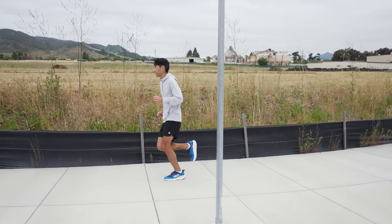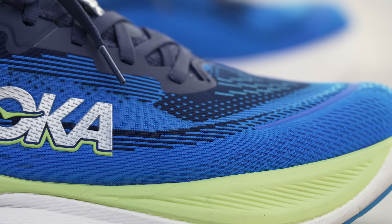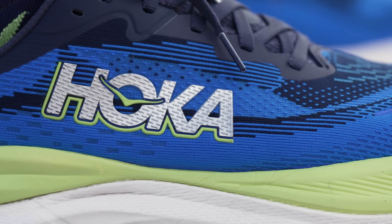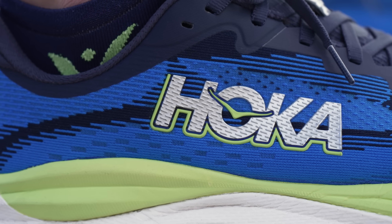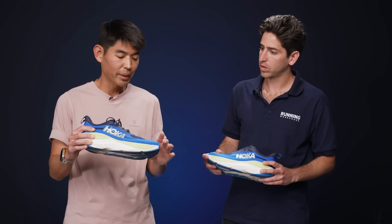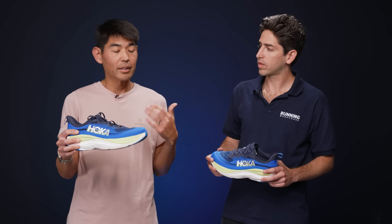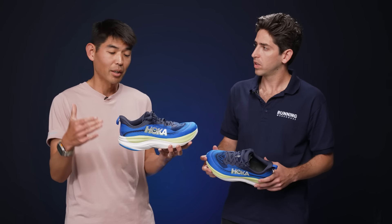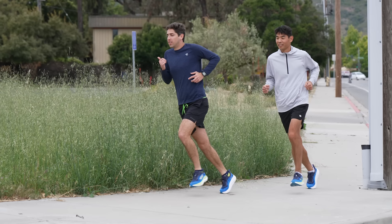If there was any negativity about the shoe, the upper was simple, and for me at $160 for a premium daily trainer I don't want simple — I want a more premium softness to it. However, it is comfortable and pretty breathable, though I did feel a little hot at times. I agree the forefoot felt a little more snug, but it didn't cause any hot spots or blisters and definitely didn't deter me from lacing this shoe up. I really did enjoy putting these on before every run.